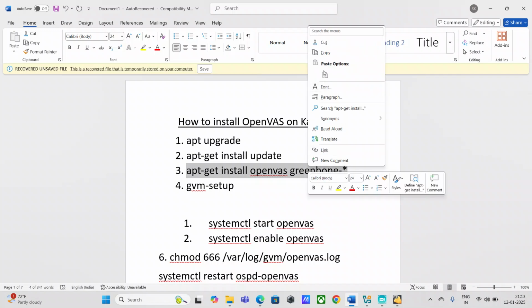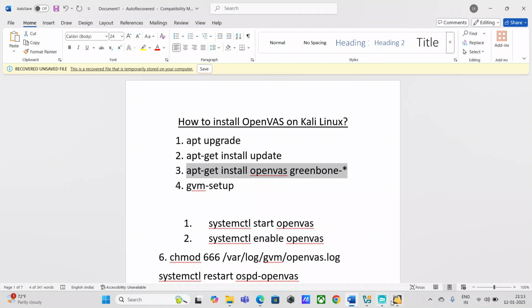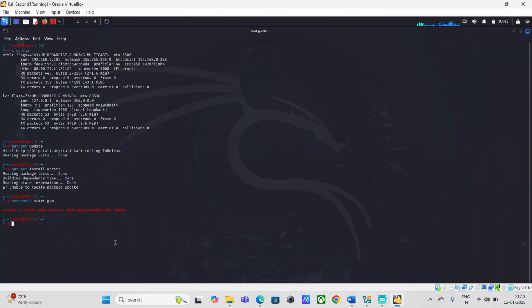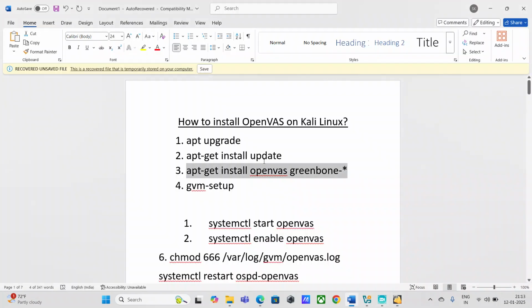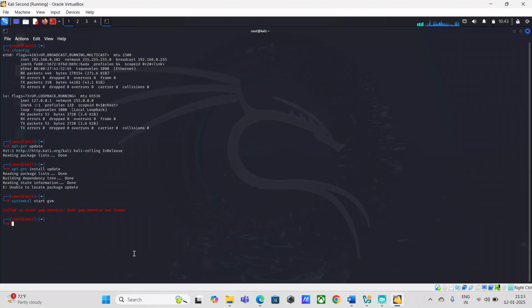I will just copy and paste it over here. Okay, do not copy this, guys. Somehow it seems to have the historical commands.